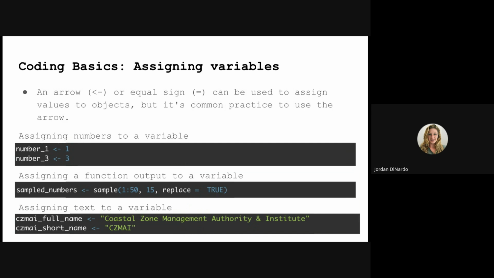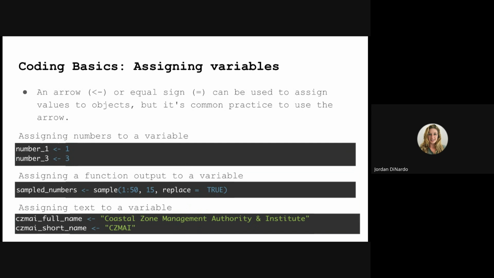So here, say I've created what's called a variable called number_1, and I'm using underscore here. This is another common practice. You cannot have spaces usually in variable names, so that is why I use underscores. Some people use periods. It really just depends on what you prefer. The best practice here is to just be consistent throughout your code. So that is kind of an aside.